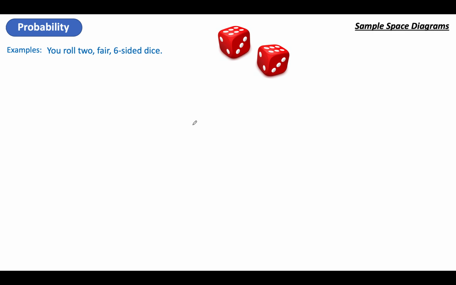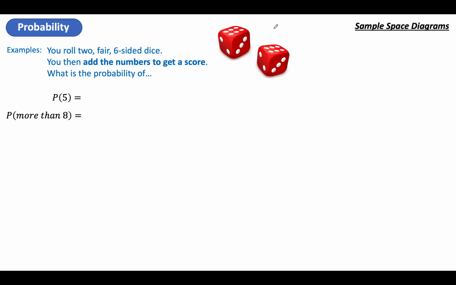Right, okay, here's the main thing for today, I think. Sample space diagrams. Let's say that I'm rolling 2 dice. Or as people would say, no, it's dice, it's plural, isn't it? 2 dice, and I'm going to roll those dice, and I'm going to add the numbers together to get a score. So if I'd rolled these 2, I would add the 2 6s together to get a score of 12. That's my sort of result. Okay. In that case, what's the probability if you do that? What's the probability of getting a 5?